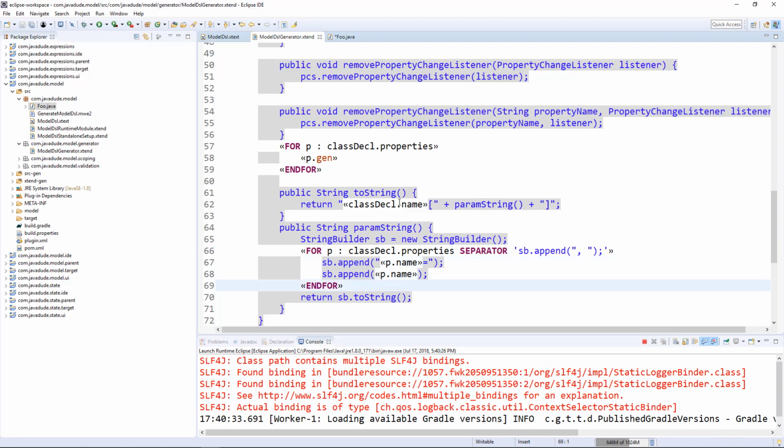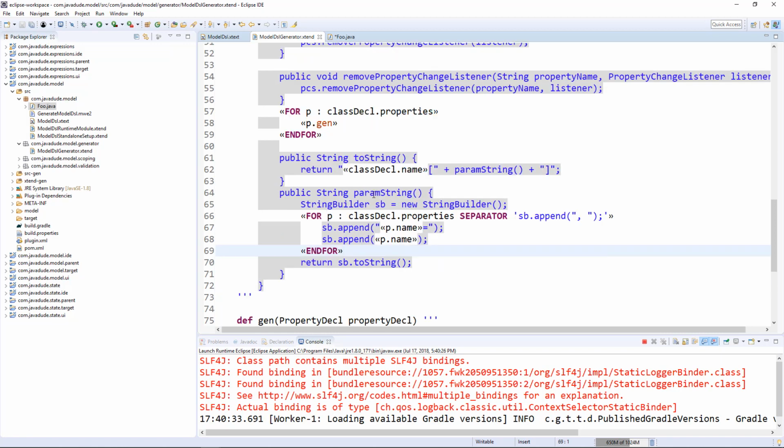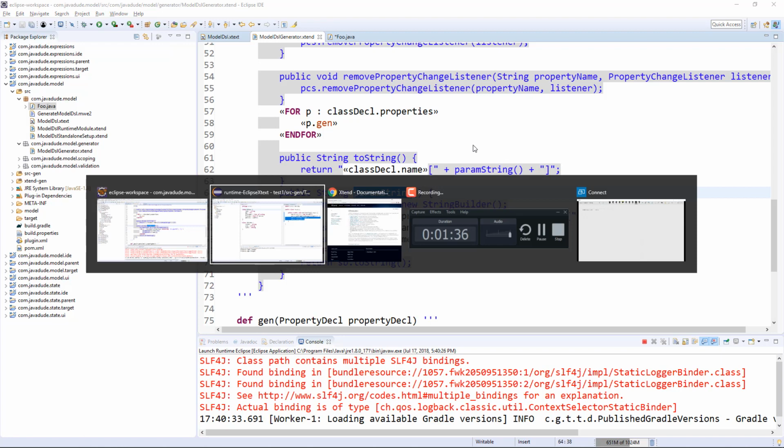Okay. So that will, in between each one, put that comma. It won't put it at the end or at the beginning. If you wanted to, you could also have a before and after to say what to do at the front, what to do at the end. What's the advantage of this param string? Why didn't I just put that in toString to start with? Let me generate the code so you can see what it looks like.